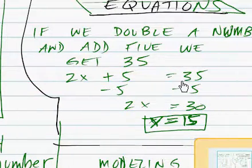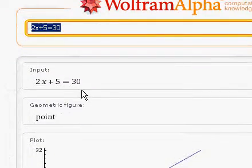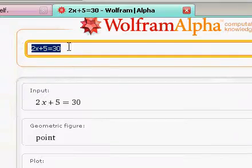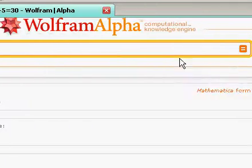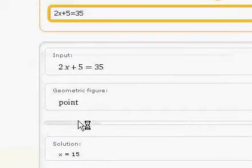Oh, 2x plus 30... 2x plus... okay, 35. Yeah, alright. See, I was looking at this, thinking, why is that wrong? It says 12.5 is the answer. That's because I didn't type it in correctly. That's why it's important to check your equations. 2x plus 5 equals 35.